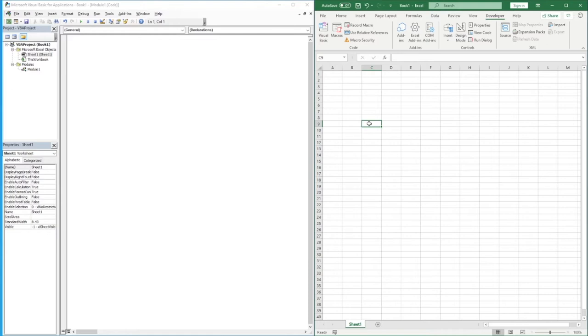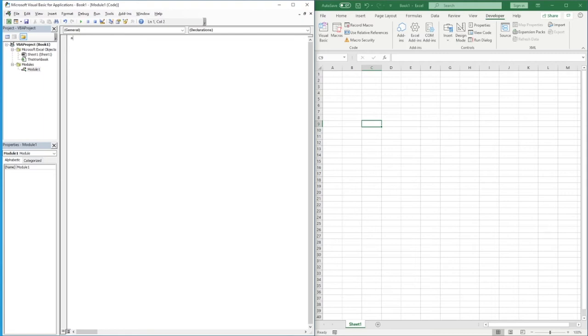The code is going to look very familiar to what you've seen already, but hopefully it'll help tie some stuff together to show you some real world, beneficial examples of putting the code and using it in Excel. So the first thing we need to do, well, actually we're going to do a lot as we progress along, but we'll just jump straight in and talk through the code as we do it.